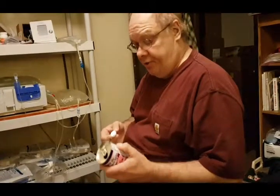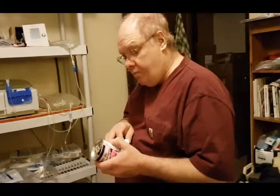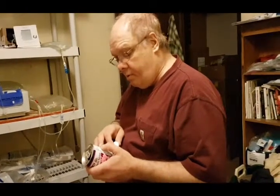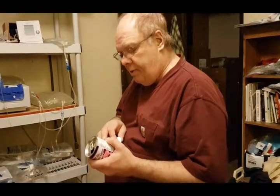They don't. This is the 4th binder they've tried on me. The last 3 did not agree with me. So, yeah, bottoms up. Now, because this has phosphorus in it, somewhere in here, I forget where it is. Phosphorus, 170 milligrams. I'm going to pop one of these puppies and chew it.